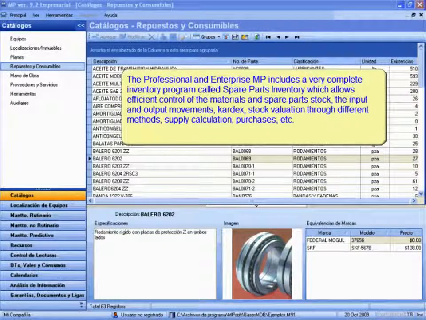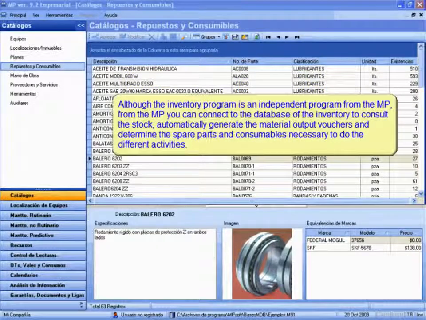The Professional and Enterprise MP includes a very complete inventory program called Spare Parts Inventory, which allows efficient control of the materials and spare parts stock, the input and output movements, Cardex, stock valuation through different methods, supply calculation, purchases, etc. Although the inventory program is an independent program from the MP, you can connect to the database of the inventory to consult the stock, automatically generate the material output vouchers and determine the spare parts and consumables necessary to do the different activities.